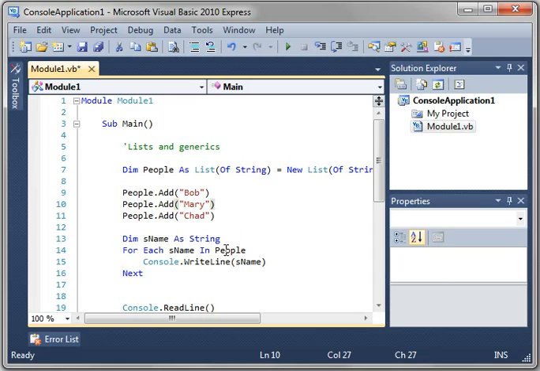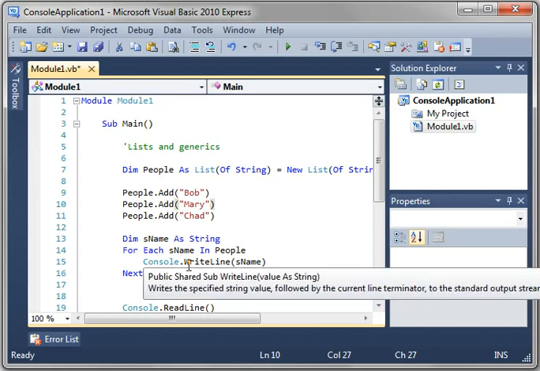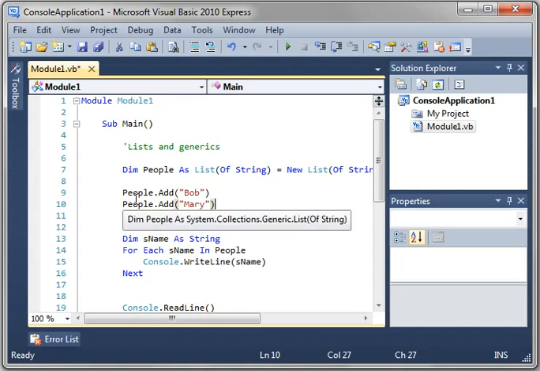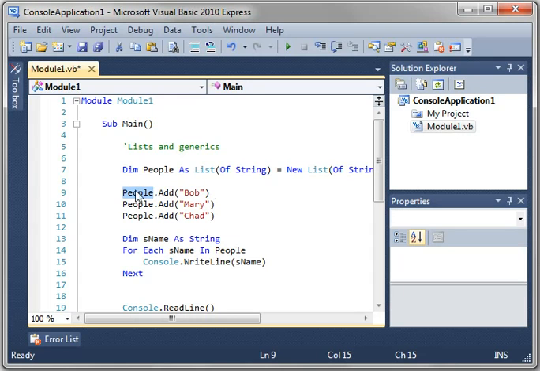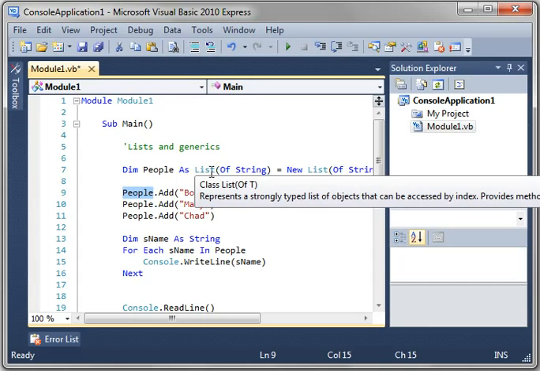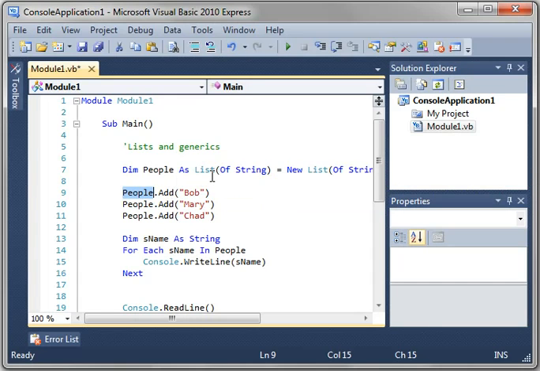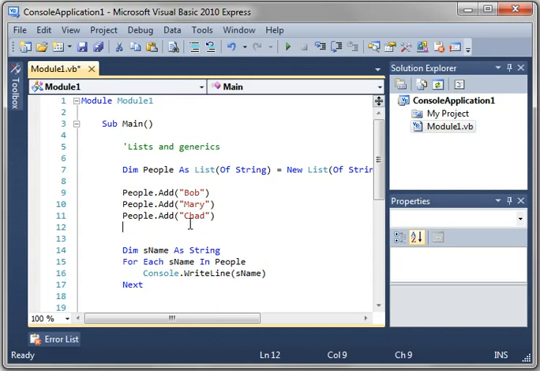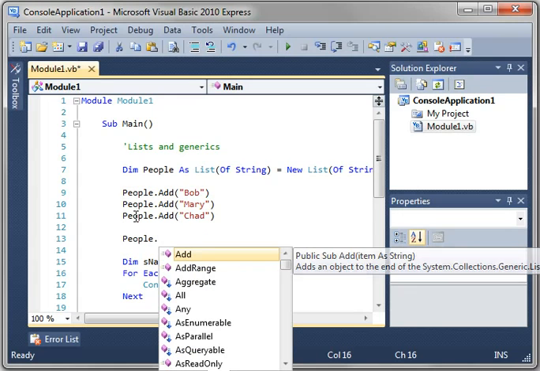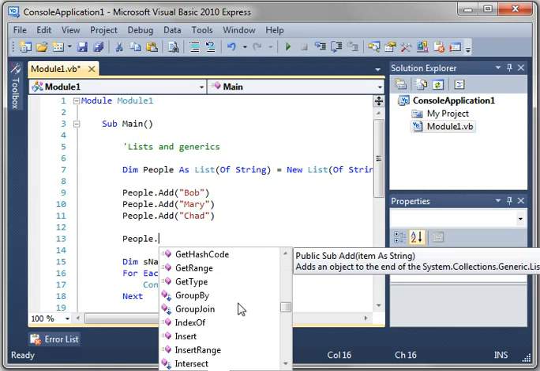Now what do I mean by everything's an object? Remember, I've said that once before in an earlier tutorial, and I never really explained it in depth. Well, people is an object. That object is a list. You're creating an instance of that list. Once that instance is created by saying equals New List Of String, you can call its methods and get its properties. For example, when you hit people and then dot, you get a list of properties and methods. There's a lot of them. You can do a lot with a list.